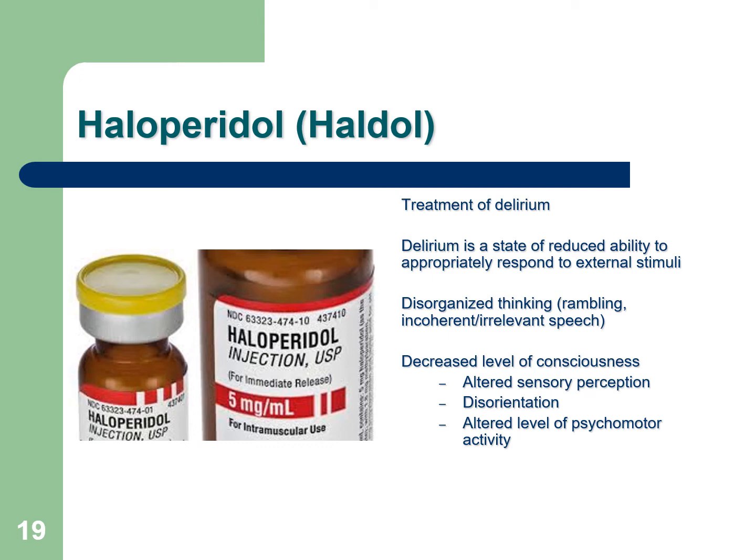Let's talk about Haldol and its treatment for delirium. Delirium is characterized by impaired cognition and a reduced ability to appropriately respond to external stimuli, and in disorganized thinking, such as rambling, incoherent speech, and irrelevant speech. As noted, there's a decreased level of consciousness with altered sensory perception and disorientation.